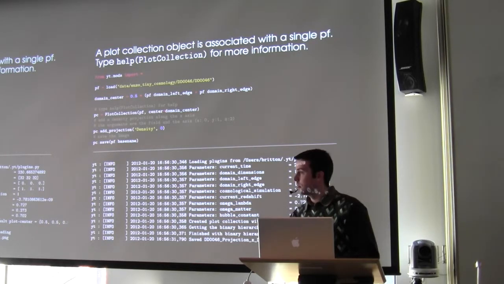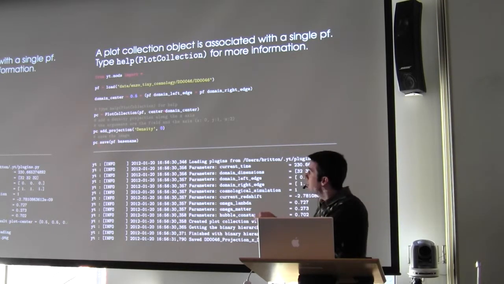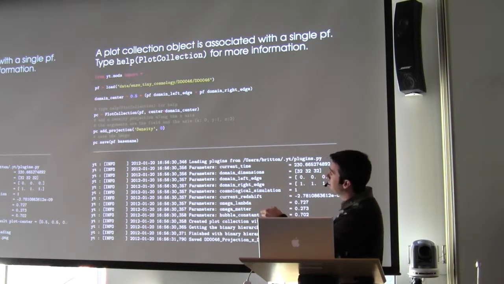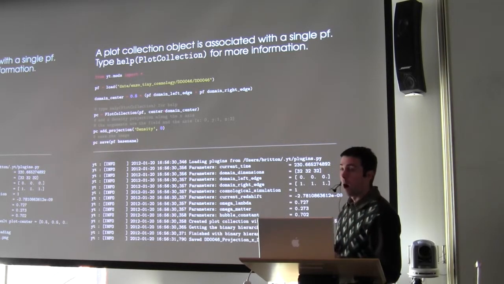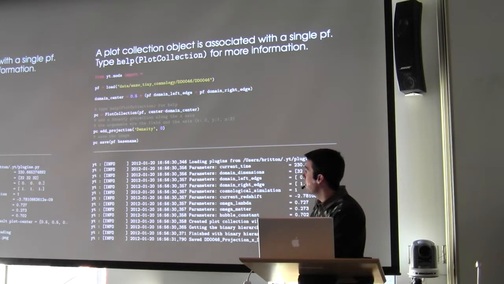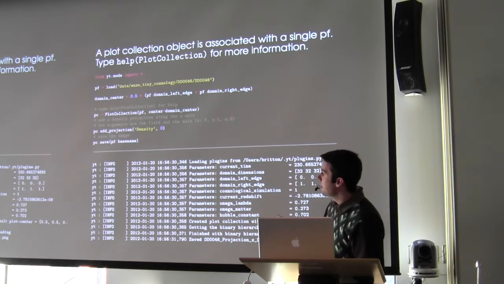This is really more going to be an illustrative device. But for example, we'll do a quick projection of density through the entire box. So we'll do pc.add_projection, the density field, and the 0 indicates that we're doing the x-axis, 1 for y and 2 for z, for example. Okay, so you do that, and some magic should start to happen.